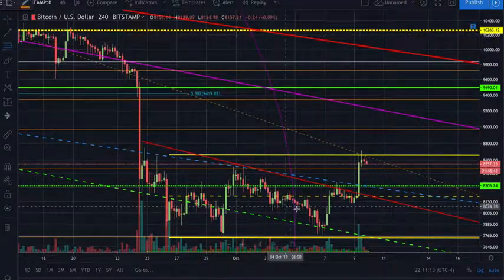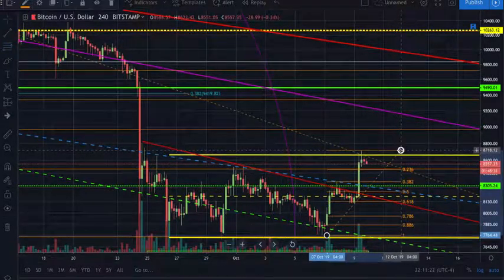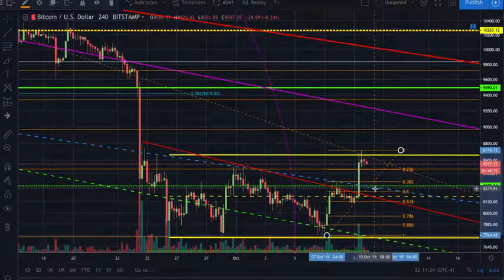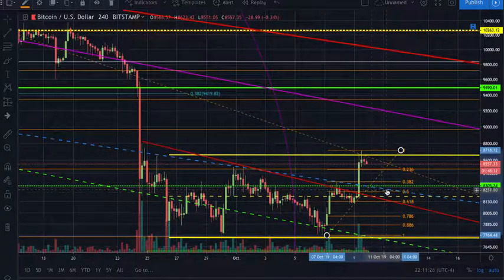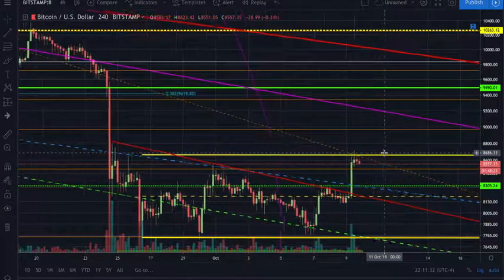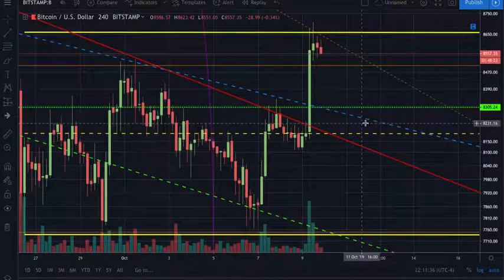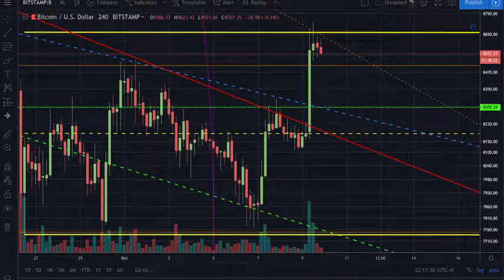But after that little breakout right there, I think we could see some continuation. We could come back down anywhere in this range right here, and it'd be a respectable level to consolidate at, and then we could get the break further to the upside. So I would say we'll look for a target area around here for further continuation.